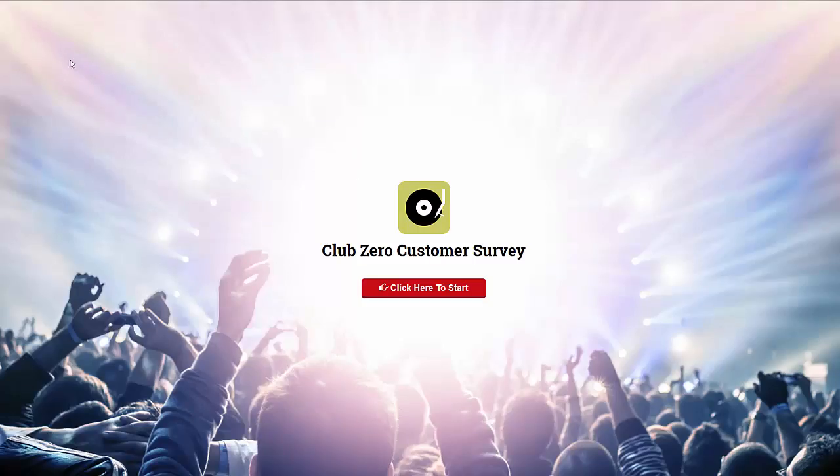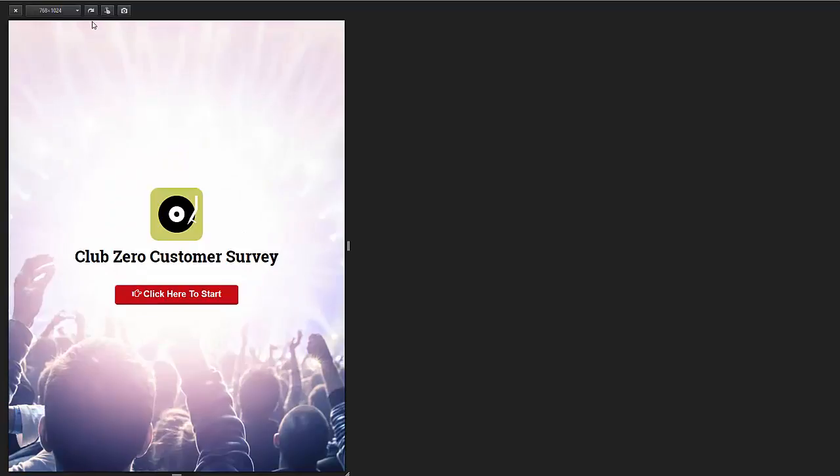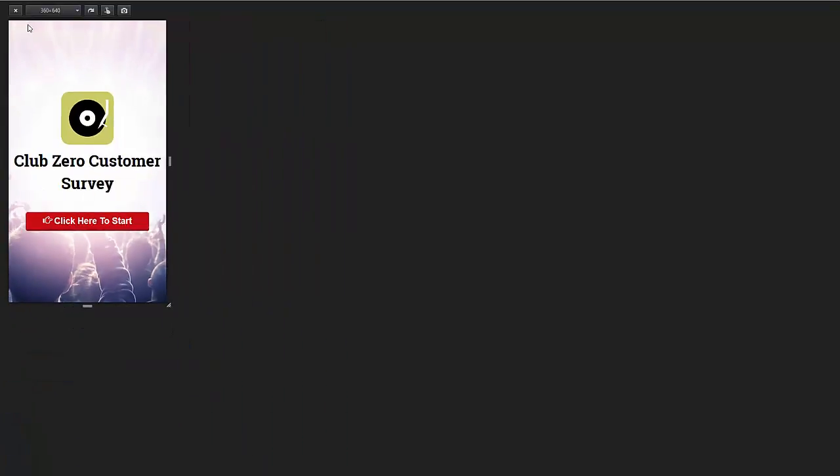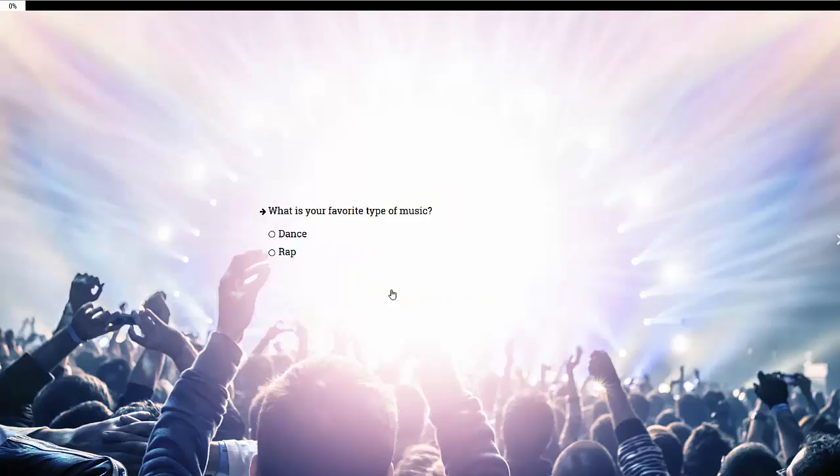So here's how it looks in my browser. Remember, this is fully mobile responsive as well. So if I go into mobile mode here in the browser, you'll see it's kept the size perfectly, and you can go for all different kinds of phone sizes, phone resolutions, and it's all going to be there. It's all going to look slick for you, so that's cool. So all someone does is they click here to start, or you'll notice it's a big button as well, so they just tap it on the phone.